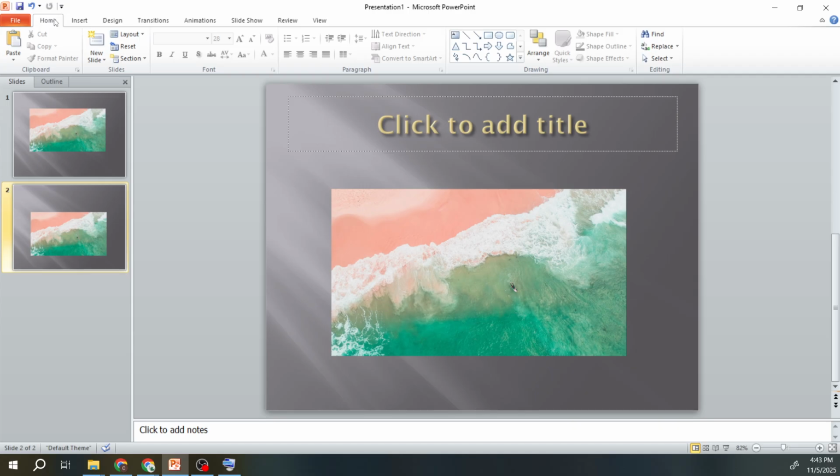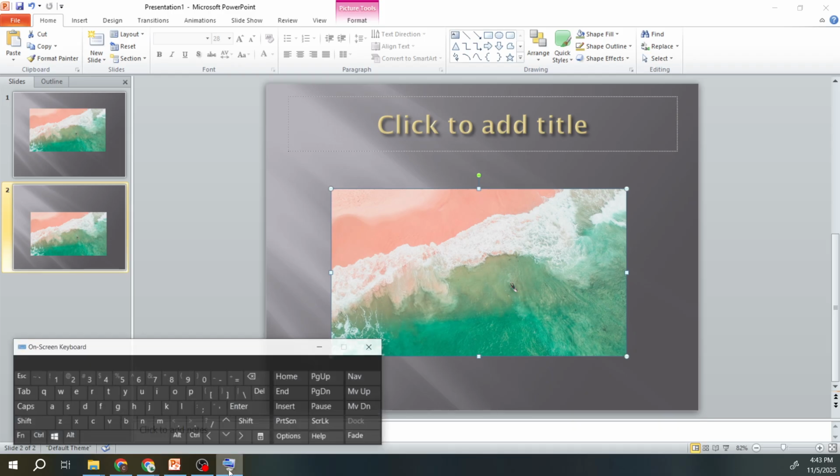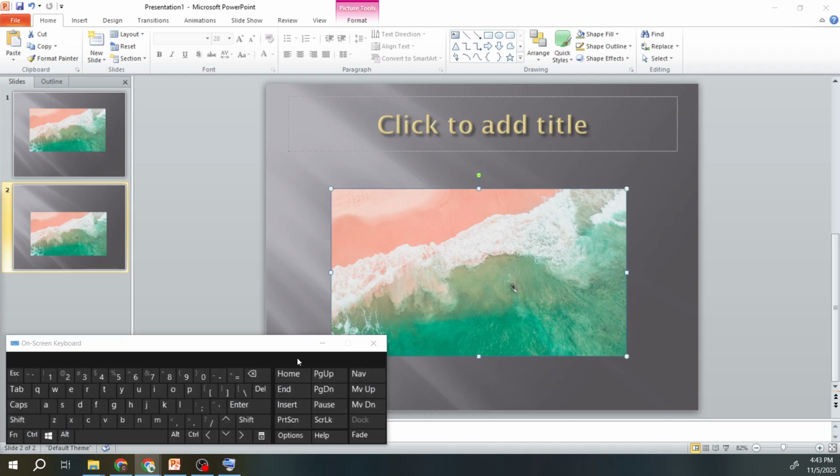With your presentation open and objects added, let's dive into the nudging technique. If you've ever needed to adjust an element slightly to achieve that perfect alignment, nudging can be your best friend. Simply start by clicking on the object you wish to move. This could be an image, text box, or any other item in your slide.